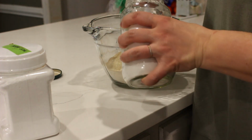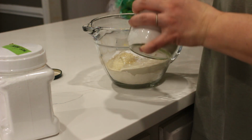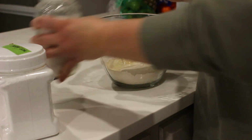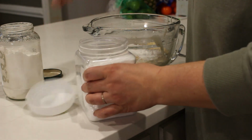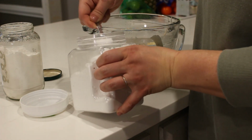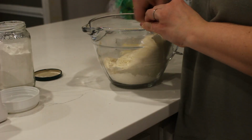I would have loved if I would have remembered to start these biscuits the night before, but I did not, and a lot of times I don't. So I figure, hey, we're using some sourdough starter, you're getting a little bit of fermentation in there, and it's going to be better than not using any at all.